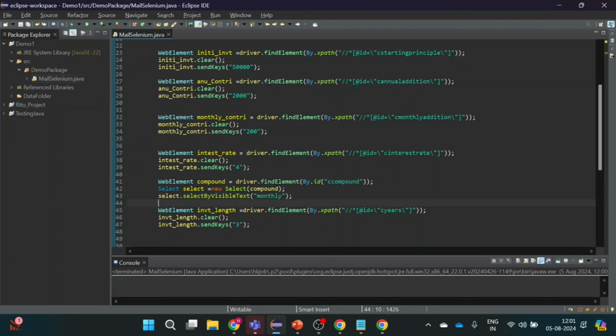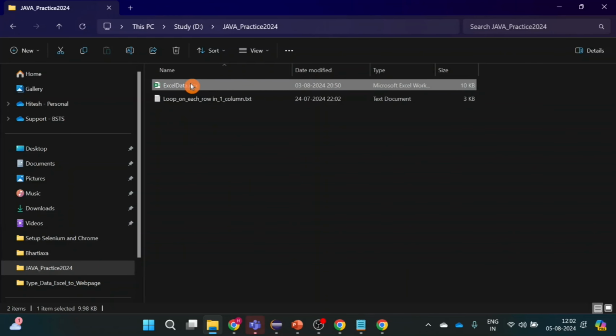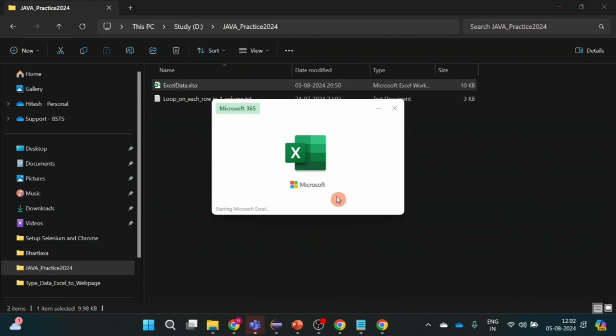Now our next step is how to get these values from Excel. So for that we want one Excel. I have created one Excel for that. You can see this is my Excel data.